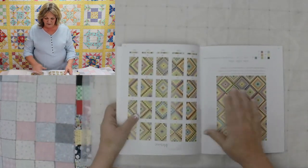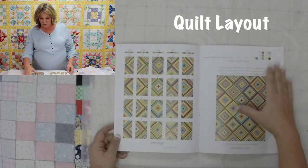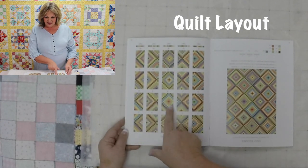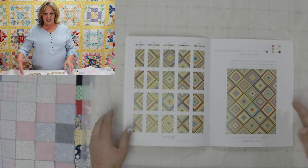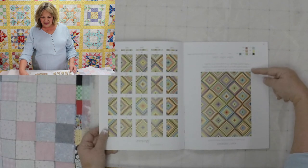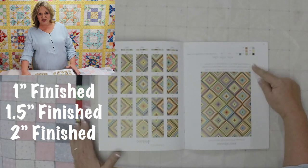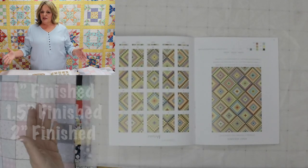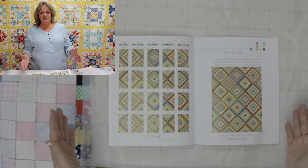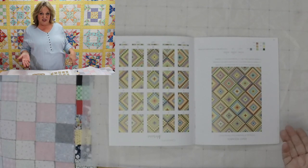When we put a quilt together or make a pattern, it's what I call a quilt layout. We take that quilt and divide it into sections, and each of these sections is the size of the panel. Right underneath the quilt it says how big the quilt is going to be if you're piecing with one, one and a half, or two inch finished grid. The one inch finished is the smallest, then the one and a half, and then the two inch finished.